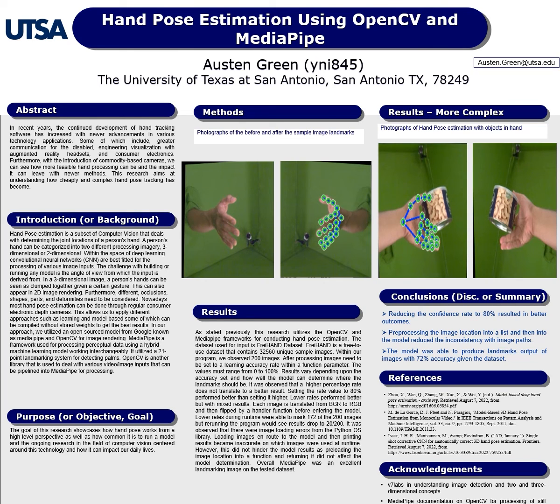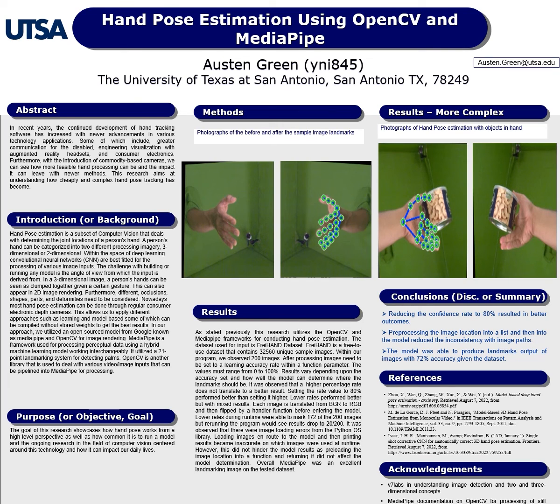MediaPipe is an out-of-the-box program that does not require its weights to reset after each runtime unless the confidence rate was changed. One of the biggest concerns when developing the program was loading and shifting images. MediaPipe requires images to be flipped onto its axis, as direct processing of an image is not allowed. There were also issues found when loading images into the model. It was determined that loading image file locations and then processing the images for the model was the best result, as hot loading was not an option.